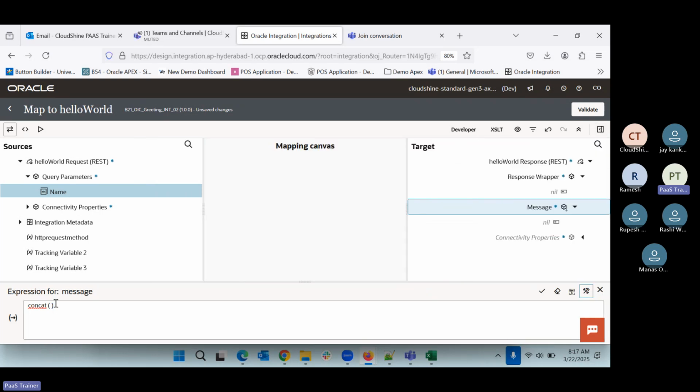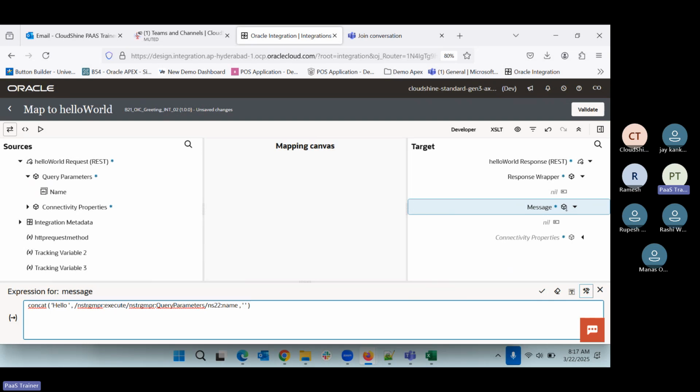Now we can just close. Now we need to write the concat message right here. So first we want to write hello. Then the next one, we want to print the name, so this name which we have, we can use here. After this, we need to write some more string.